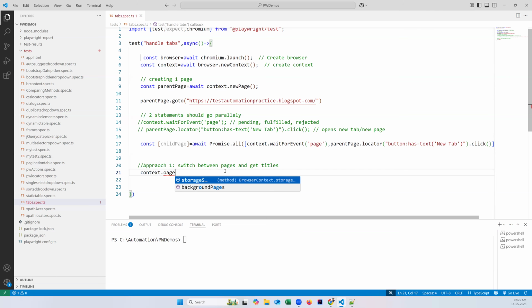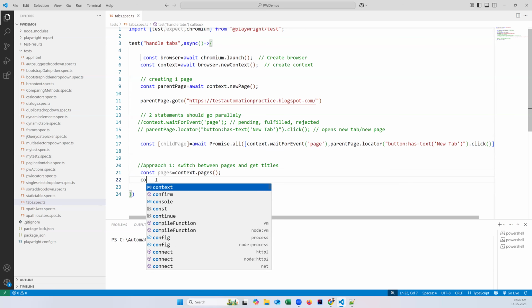This particular method will find out how many pages are created in the context. One page we created on our own, but another page got created when you click on the button. So two pages are created as of now. This will return the pages created, and I'm storing that information in a const variable pages.